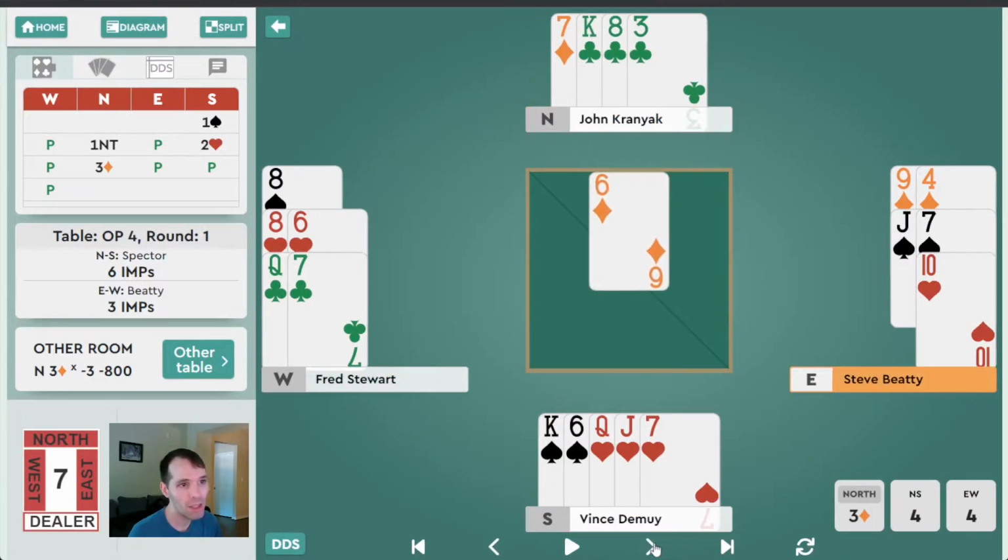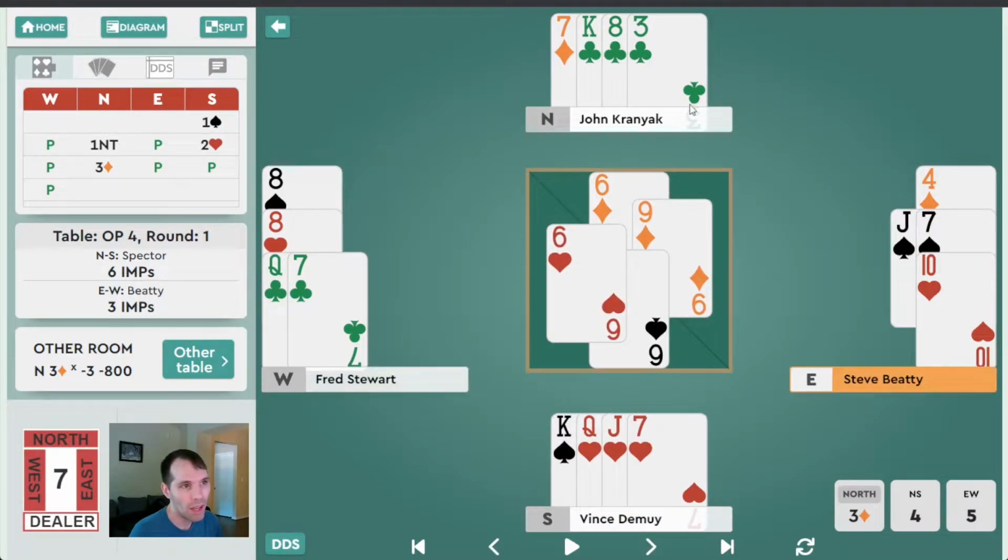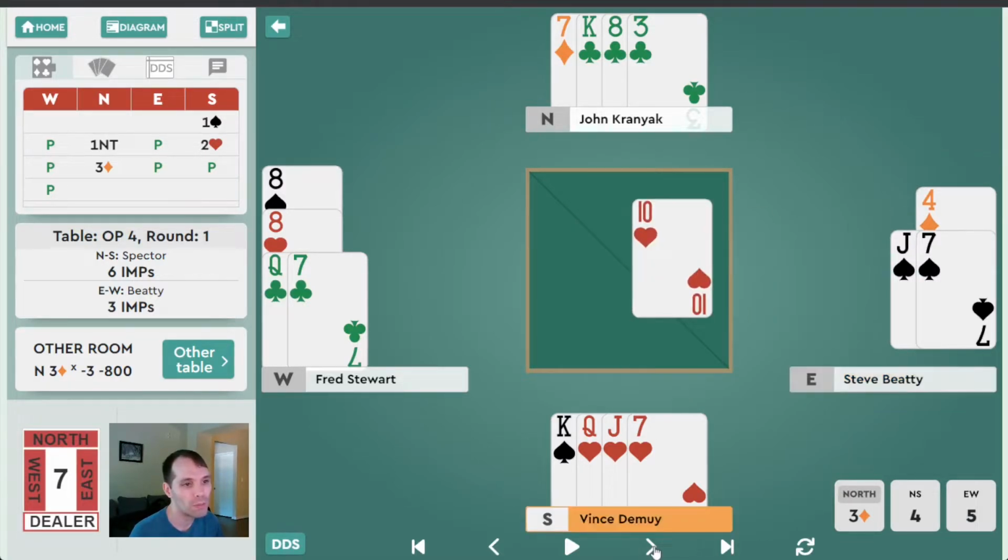Declarer wins and starts pulling trump. And he's successfully set up the 7 of diamonds. East still has a diamond trick, but now East must exit a card to the dummy. So East returns a heart.